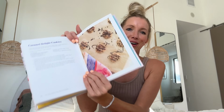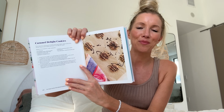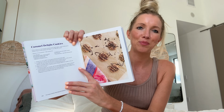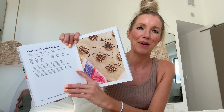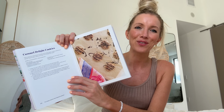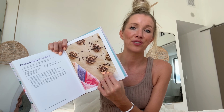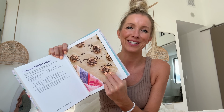So also got to give a shout out because I just flipped open to this page. This was one of my most popular Instagram recipes and blog recipes from way back in the day. I'm not currently blogging since I've been working on this for 3 years, but this is a tried and true favorite if you love Girl Scout cookies but don't want all the yuckies that come with it.